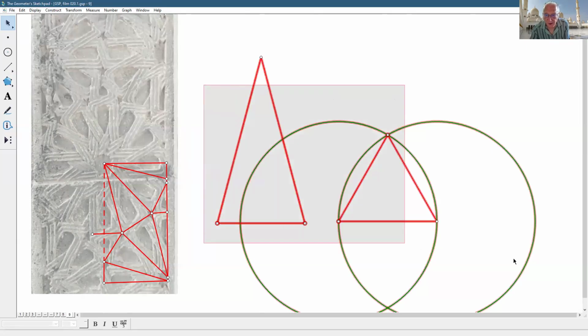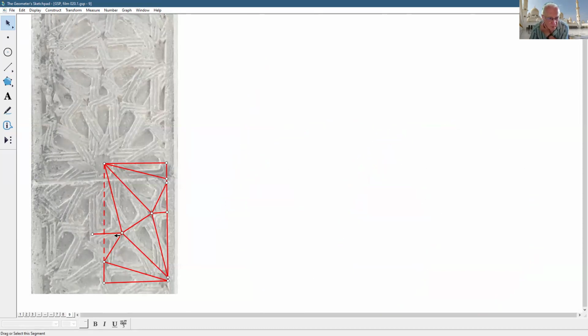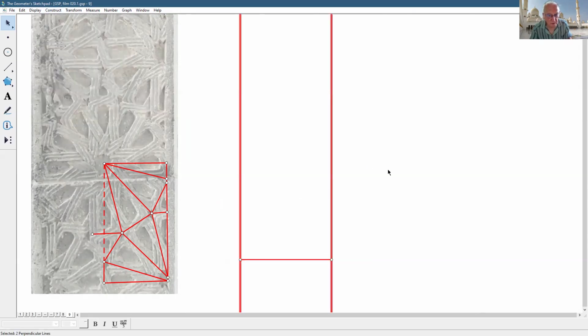Now I don't need anything. So how can I create a thing like this? You have many ways of doing this. What you can do, you can just get a line. You can construct perpendicular lines.